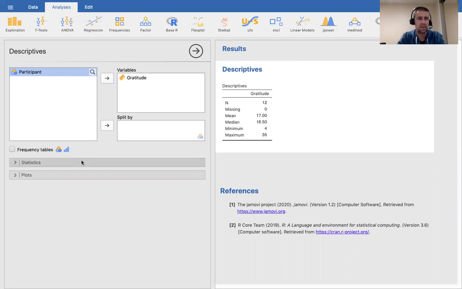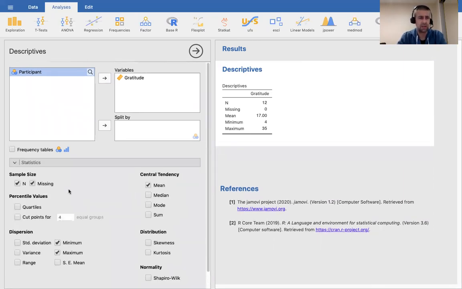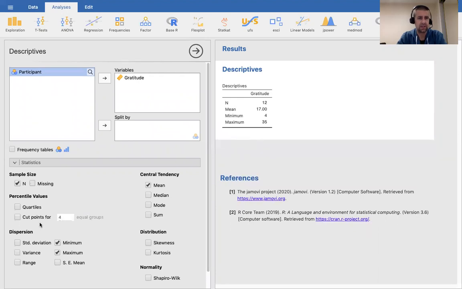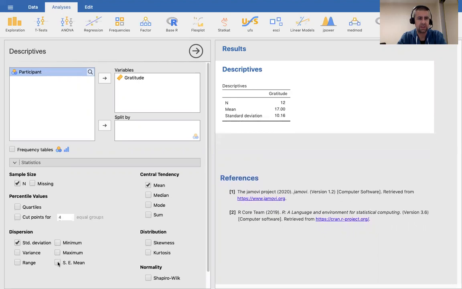This is a really good first step to do before you actually put all the data into the one sample t-test. I'm not interested in the median, but I am interested in the standard deviation, and I am interested in the standard error of the mean. And so here, we see some slight differences. Again, you remember earlier in our by hand work, we got a standard error of the mean of 2.94.